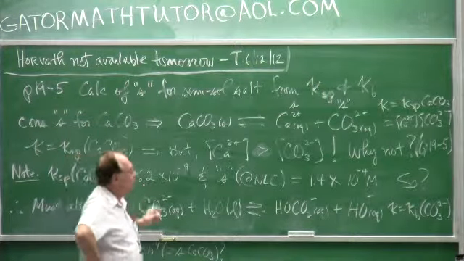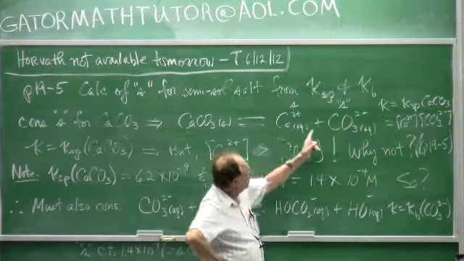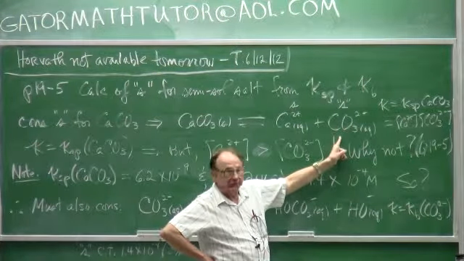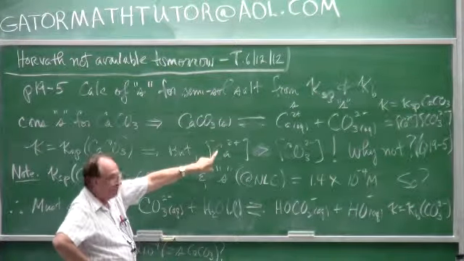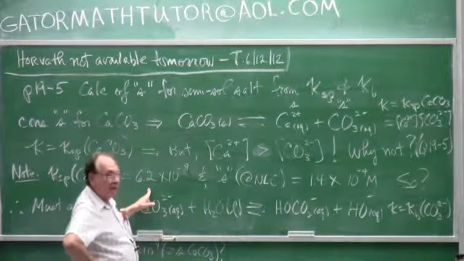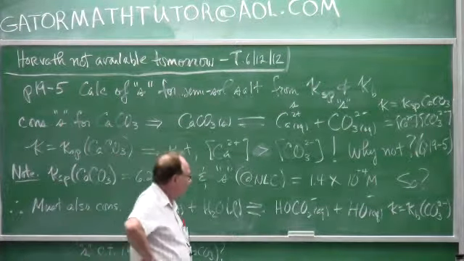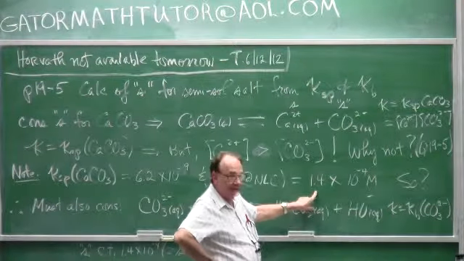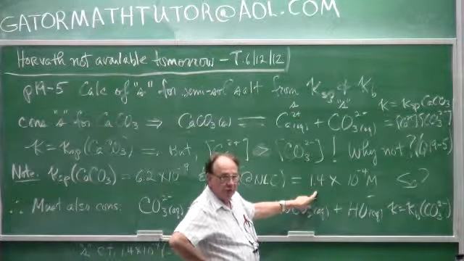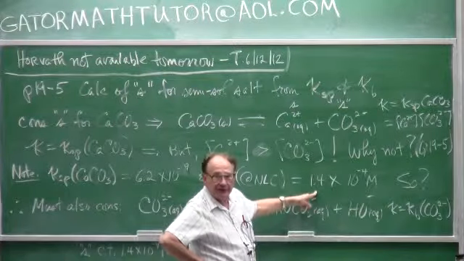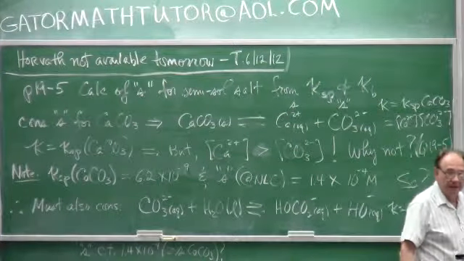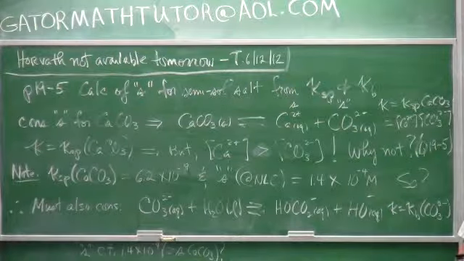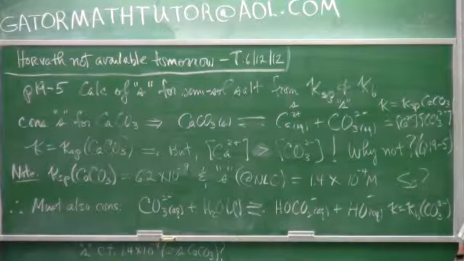So if it were true that neither calcium ion nor carbonate ion engaged in further chemistry when this equilibrium is established, the solubility for calcium carbonate could be calculated by the square root of Ksp and would have a value on the order of 8 times 10 to the minus 5. Well, the true value is 1.4 times 10 to the minus 4. How does 1.4 times 10 to the minus 4, size-wise, compare to 8 times 10 to the minus 5? How much larger? Roughly, it's about twice as large. You agree with that?